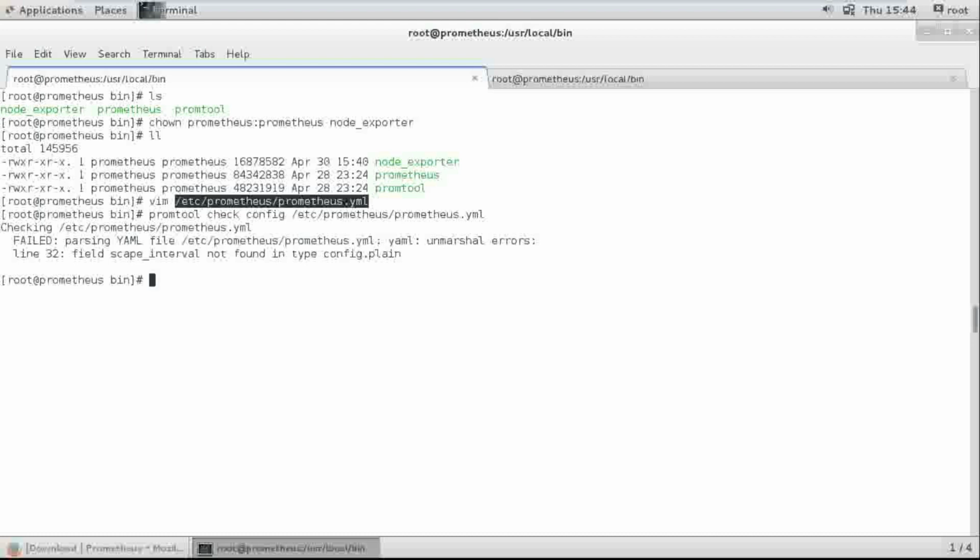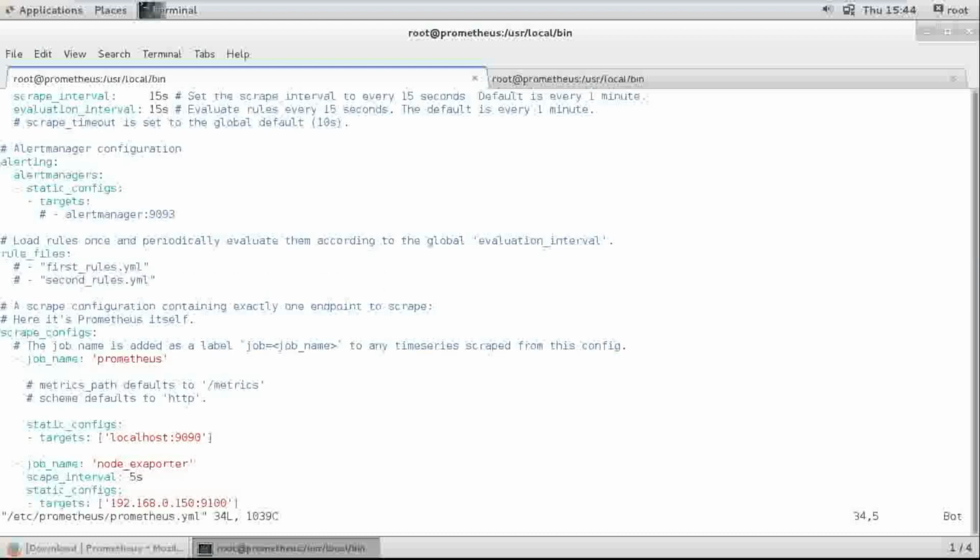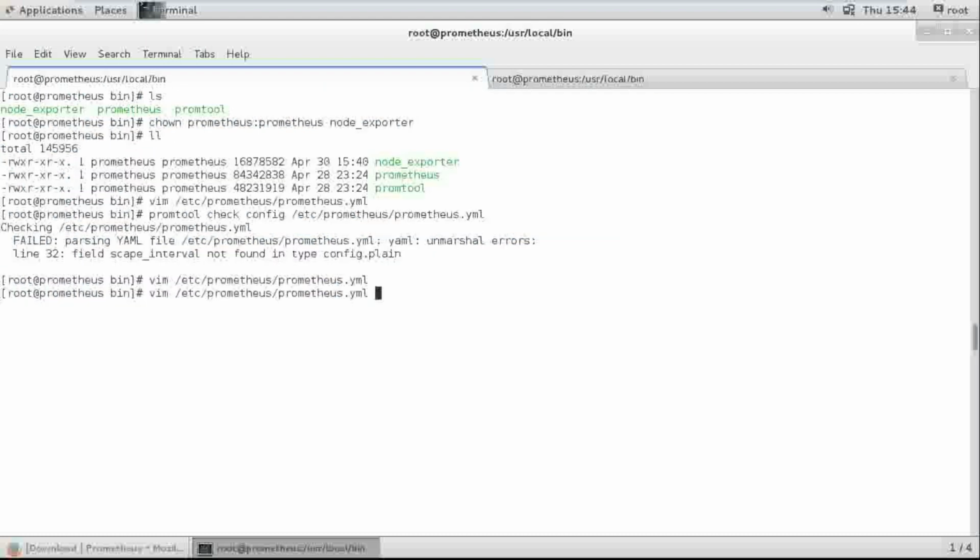Okay, there is some error, and the marshal is also giving scrape interval. Okay. Yeah, syntax is properly working.